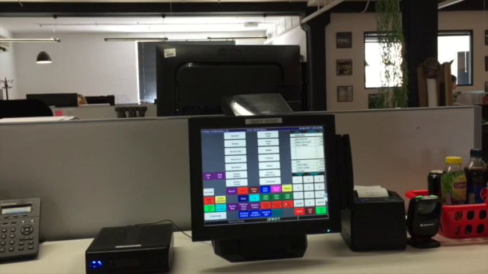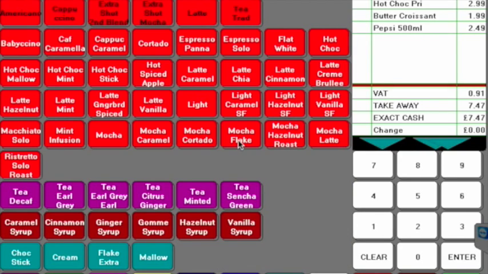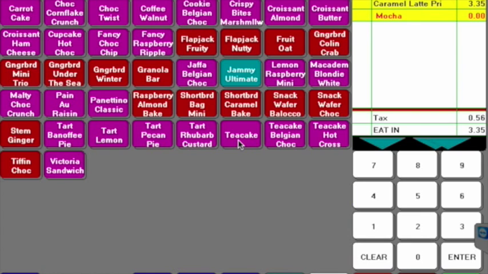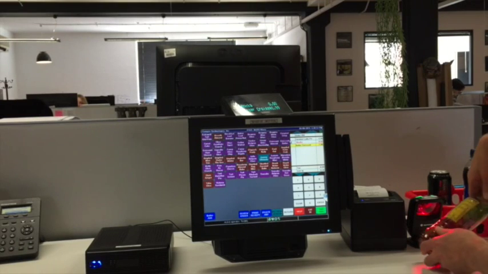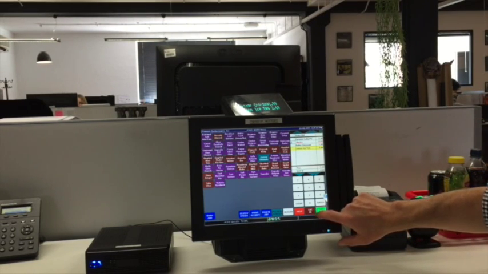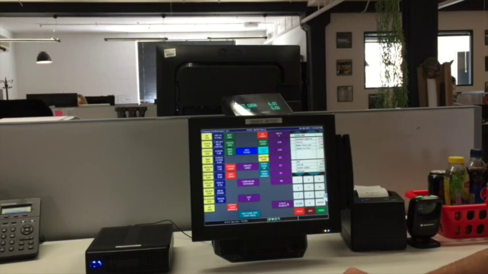So it should be ready now so that we can start putting more transactions through the POS. So again, I am going to have a hot drink, and today I fancy a caramel latte, and I think I'll have a butter croissant again. And this time I'd also like an iced tea to go. I'm going to eat in and pay with the exact tender.